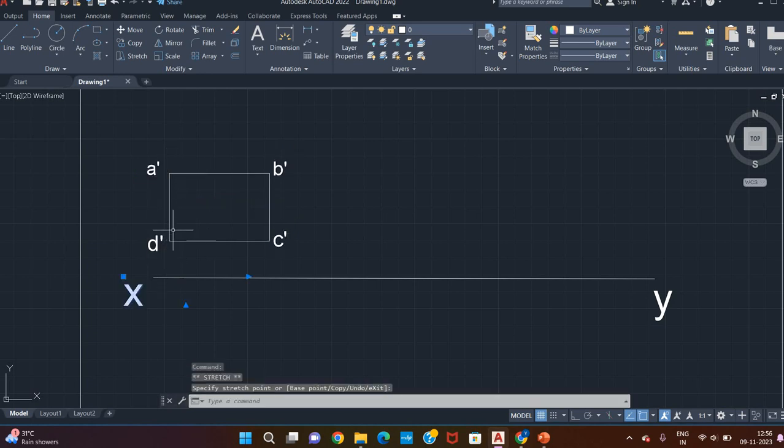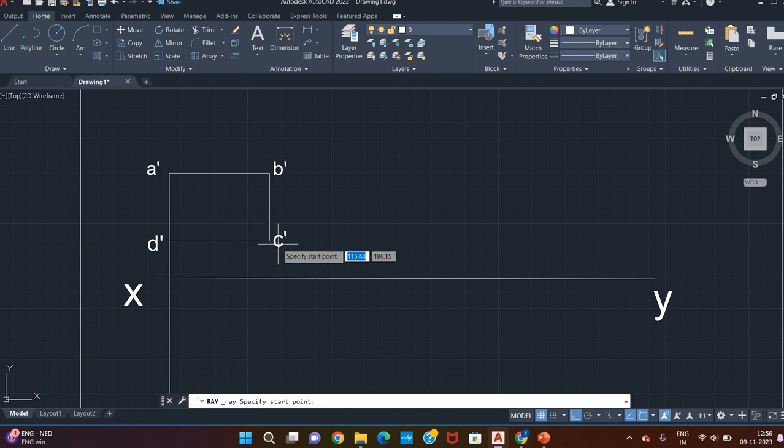To draw the corresponding top view, we have to go for the ray command. While using the ray command, we can switch on ortho mode so that we get lines exactly horizontal or vertical.